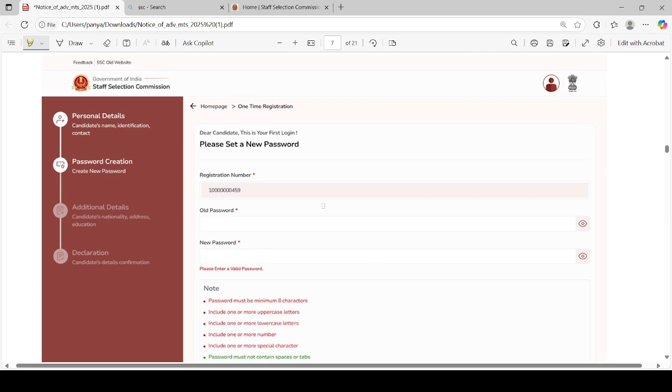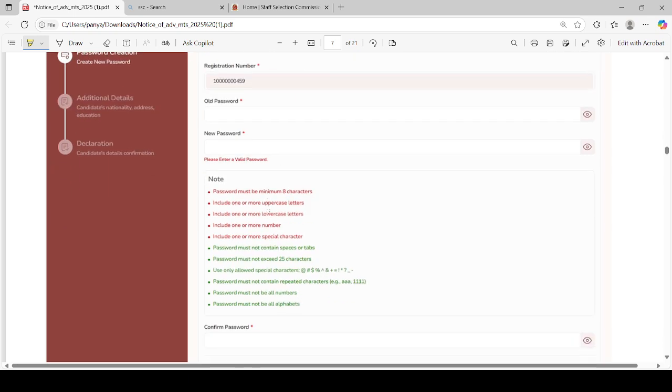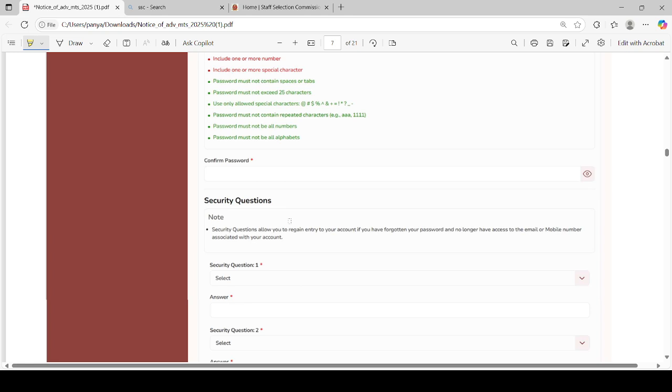Then it will show the personal details page here. Then here you have to set up your new password. Please set your password to a minimum of 8 characters, a combination of capital letters and small letters, numbers and special characters. While giving the password, enter it again to confirm the new password. Here you can see it mentioned that the password must contain 6 characters and one uppercase and one lowercase letter. Try to give a strong password.